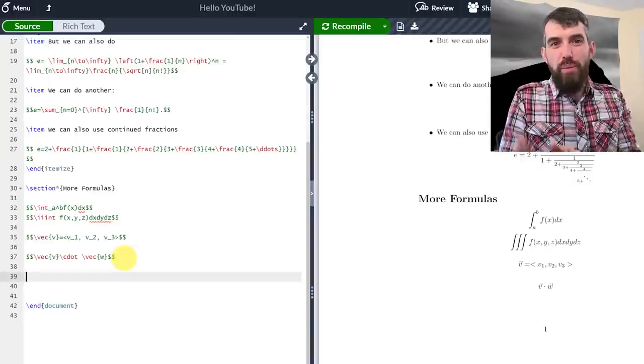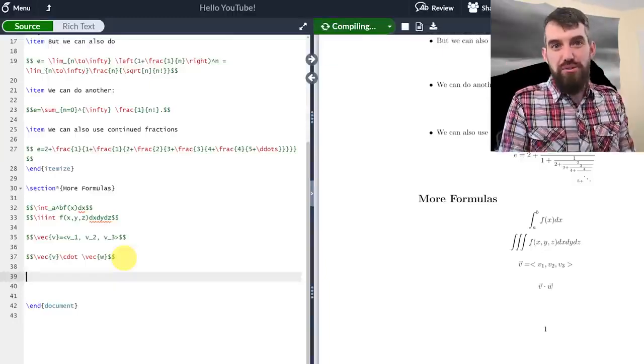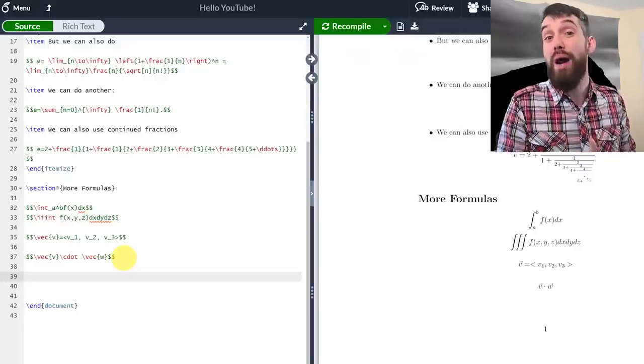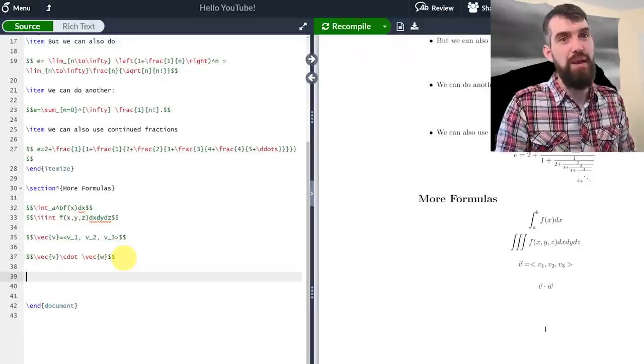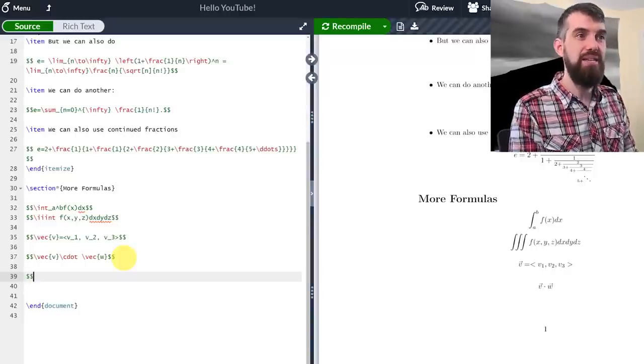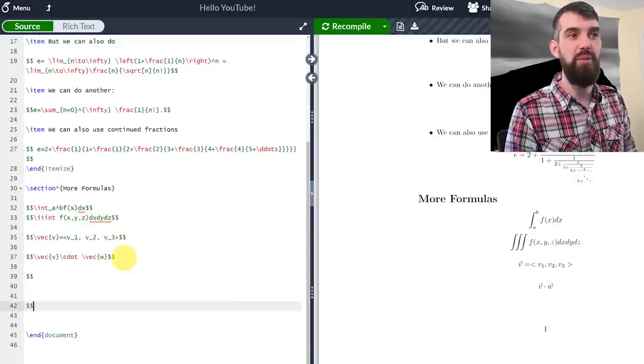The final new formula that I want to talk about is for matrices. Obviously, we have to do this all the time in linear algebra. This is another command that requires amsmath. It's called a bmatrix. And so here's the approach. I'm going to begin with a double dollar sign on the top, and I'm going to give myself a little bit of space here. So all of this region here is my formula.